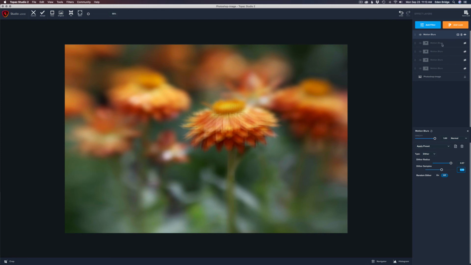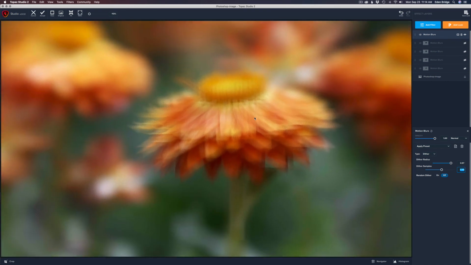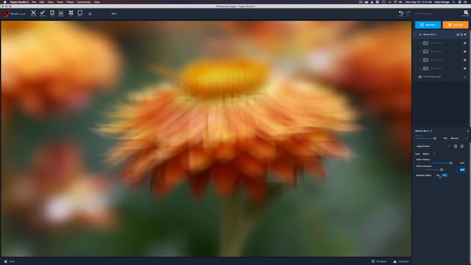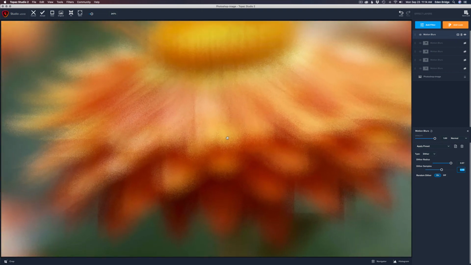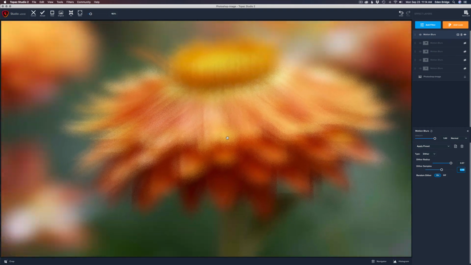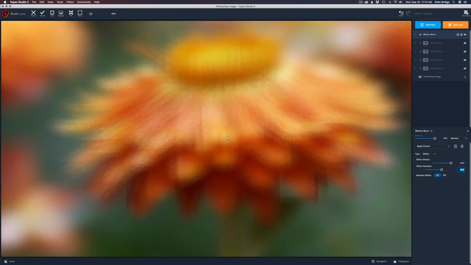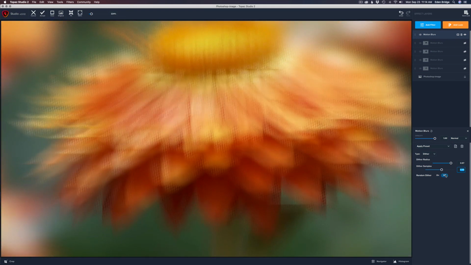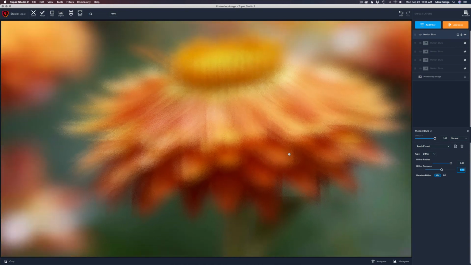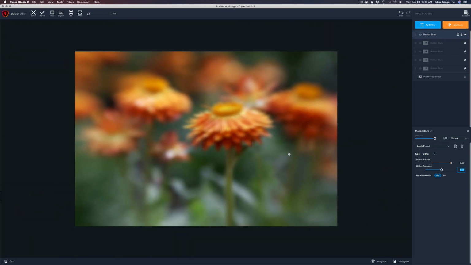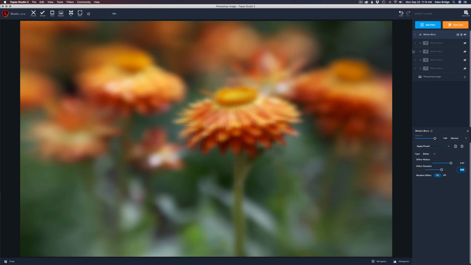So let's come back up to the top layer motion blur. And, oh, I forgot one other thing. We also have random dither on or off. So let's zoom in. Let's shut the random dither. Let's turn the random dither on. Okay, it looks more like a noisy type look on the image. So it's adding a noisy look. And when I turn it off, it looks more like that pattern. So which one do you prefer? I'll be honest with you, I don't like either. So I'm moving on.